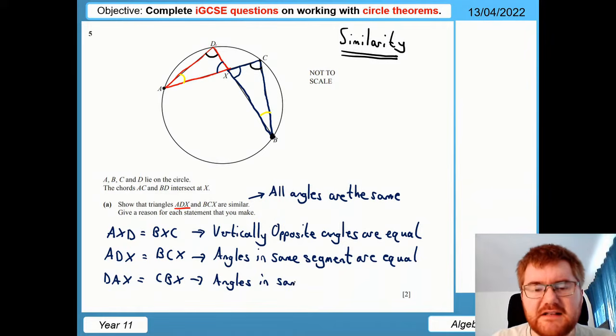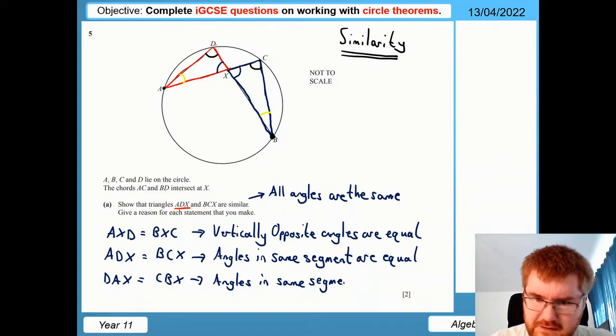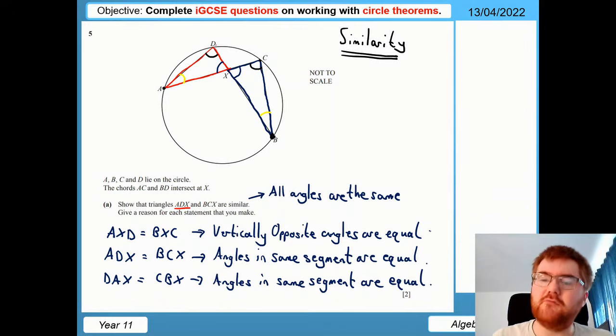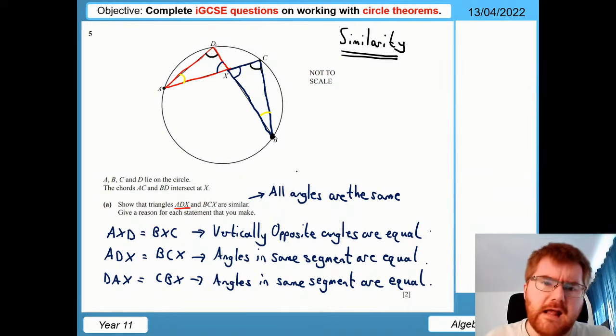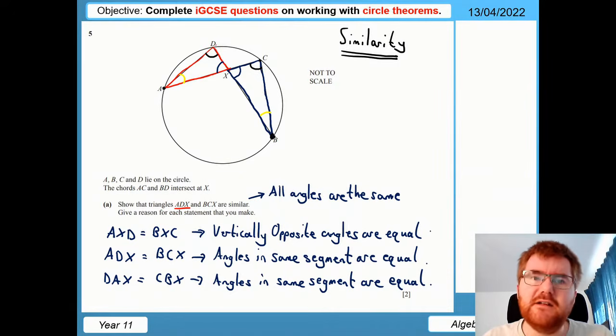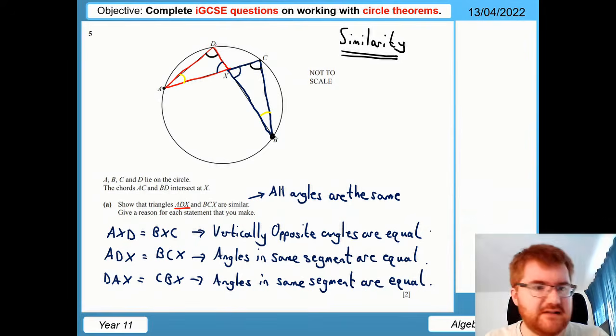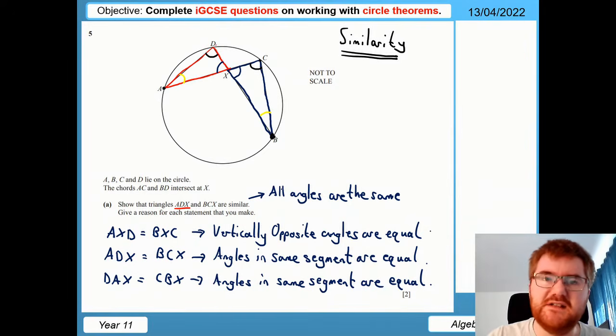Please do write this in the exam, don't write "as above" or something. You want to make sure the examiner is on your side. And in order to make that happen, make sure that you are writing things really clearly, so you have no excuse not to get all 2 marks on that question. Now, as soon as we establish they are similar, they're in the same proportion, and that's going to be important for the next question we see.